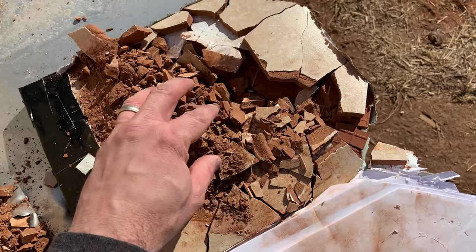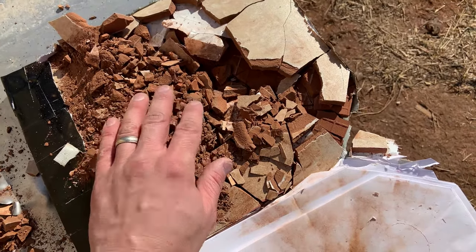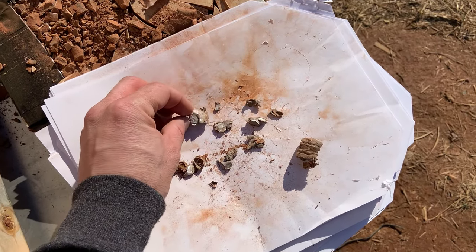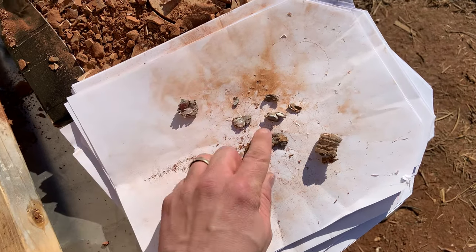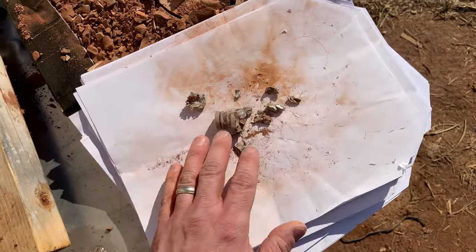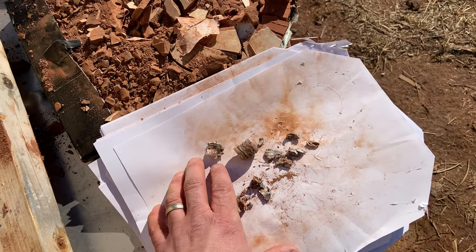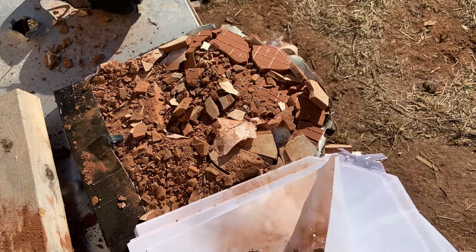All nine pellets hit really close up — that's a hard-hitting buckshot round. We dug through and found all the rounds. I even found the nine millimeter round; you can see some of the copper jacket on it, but it just fragmented. The paper stopped it perfectly. This worked out incredibly well for the 9mm 147 grain and the double-ought buck from seven yards. I can't believe how well it did.